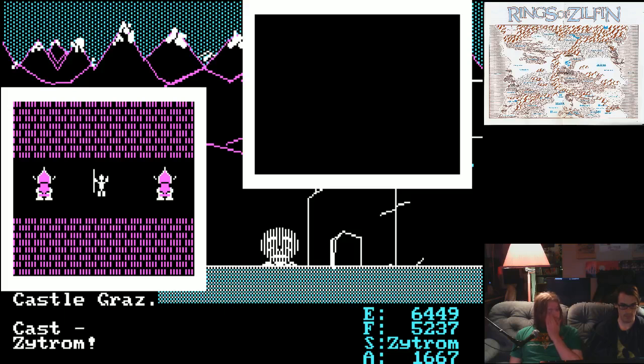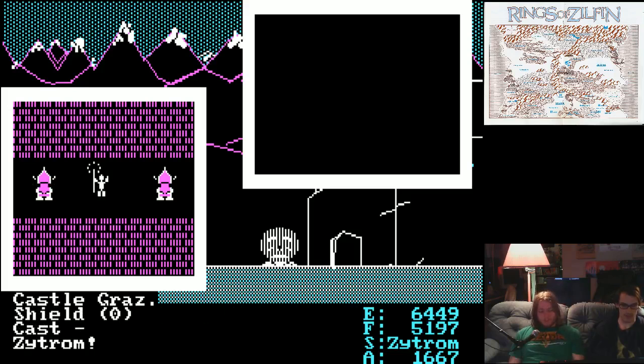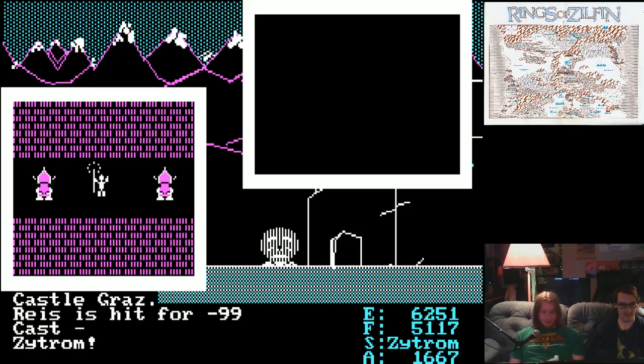Is that Trump? Oh my god. At least we know how to elixir. Well, we can do the elixir at the start of the fight, and then we have all that extra time to figure out what the hell we do after we have the rings.